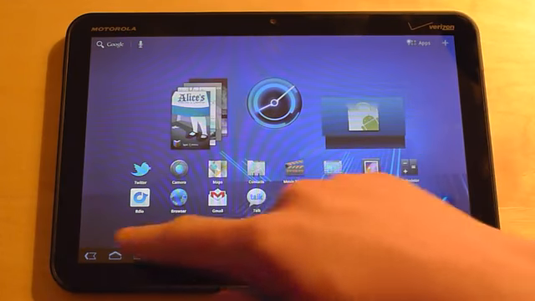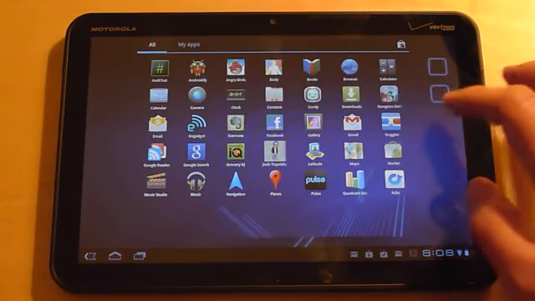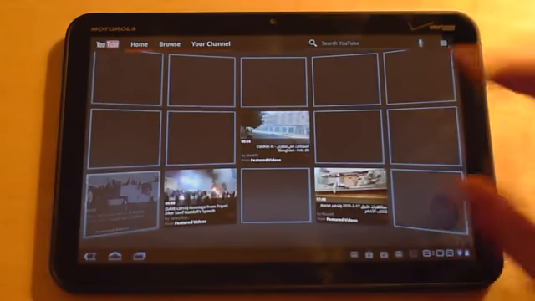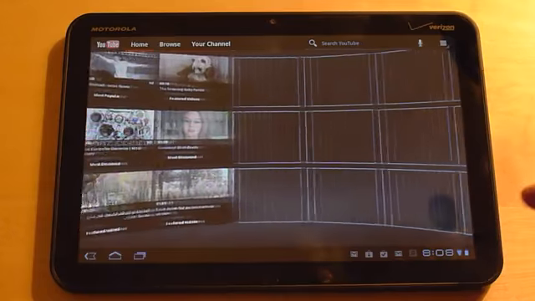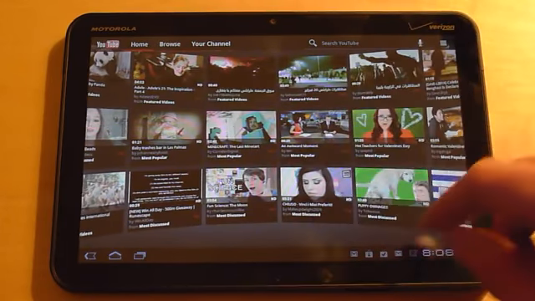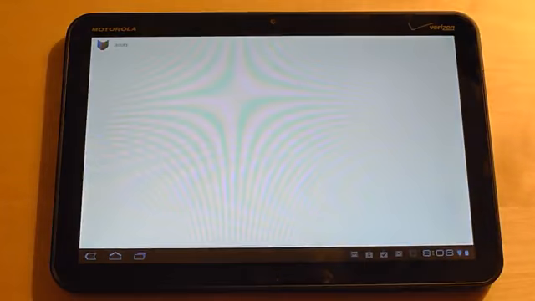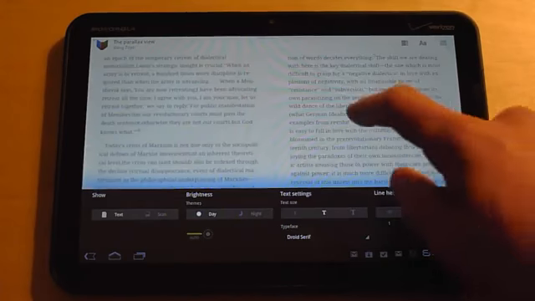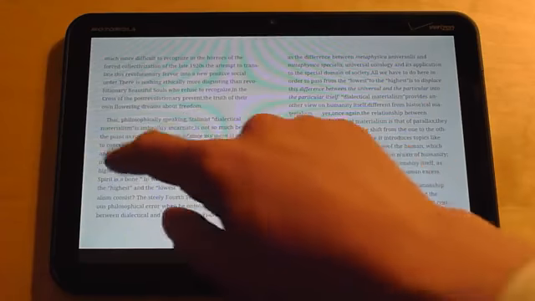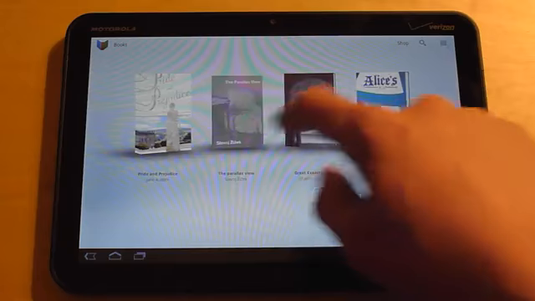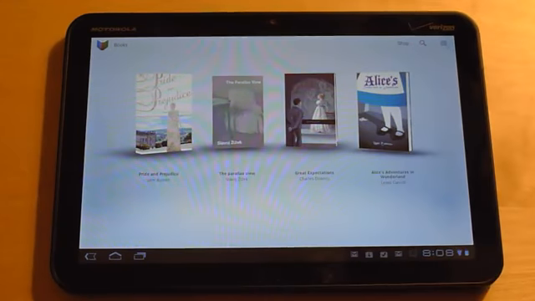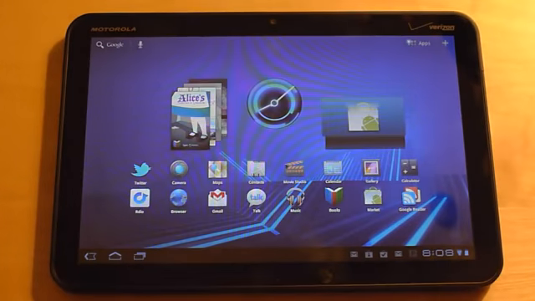YouTube has a similar kind of vibe to it, with this sort of 3D, it's a wall of TVs as I call it, but they're going for something very similar in all of the native apps, which is a dimensionality, kind of a layered feeling. The same thing is true in Books. You've got this row of, hang on, I'm actually in a book. Page turning animations, of course, but let me jump back to the main. You can see here, I don't have that many books, but if I had more books, they would be scrolling through here. So lots of really nice interface elements, but also some bugginess.